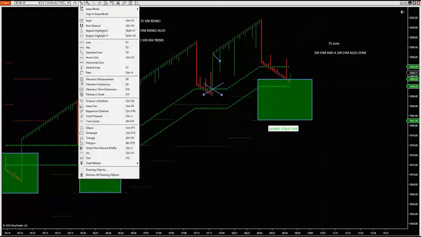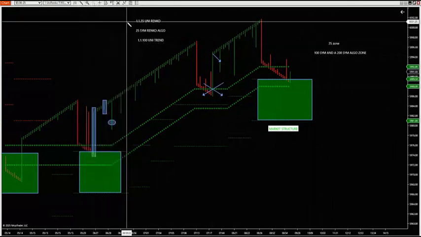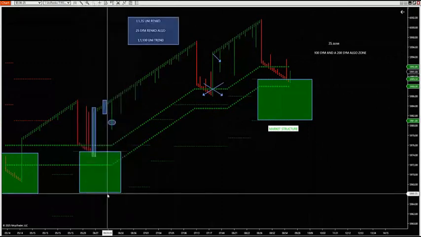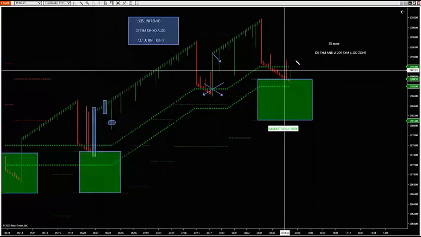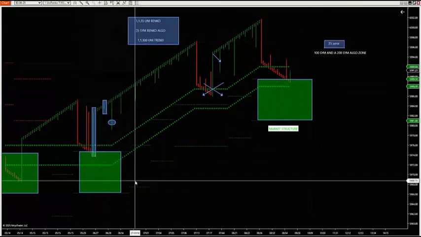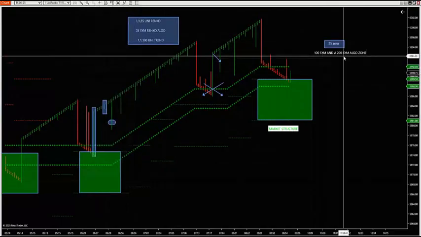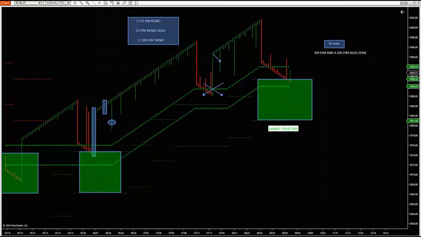But for new traders, this is your setup right there. You get enough trades just by doing that. I only look at the 35 zone when I'm outside of HV and LVA. 100 and 200 zone, you can put those all by themselves on one chart if you want. If you do the larger ones on one chart, let me show you. Without the 35 zone on it, it's very, very neat what it can produce.